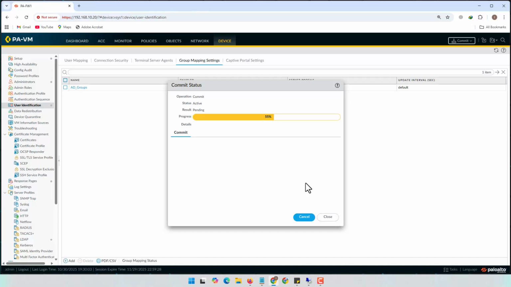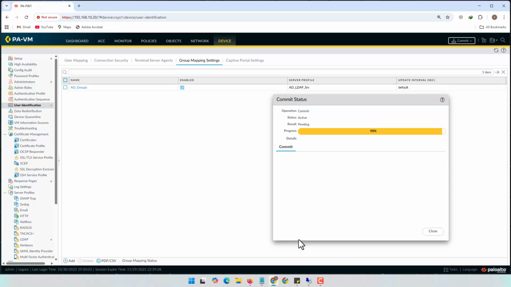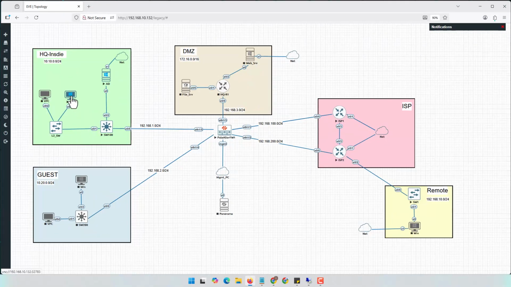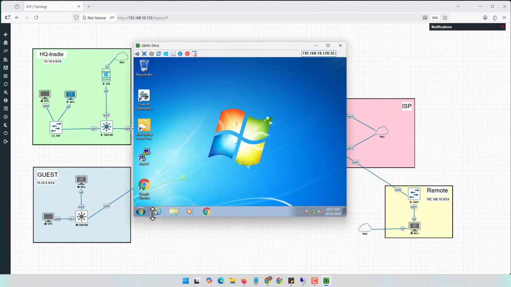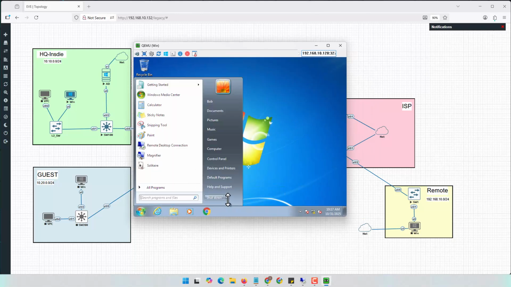Okay, during this time let's go and check our user here. Now this commit is in progress. Let's go to the lab, to the Windows, and let's see here. This is our Windows, and let me see if I log off.